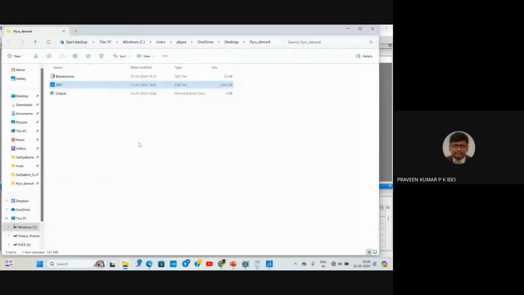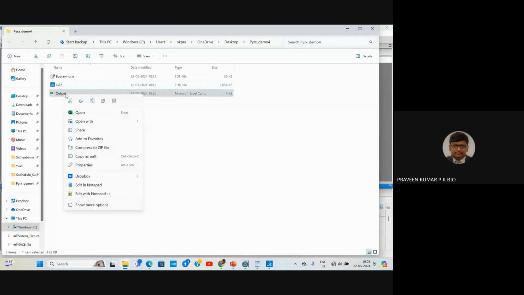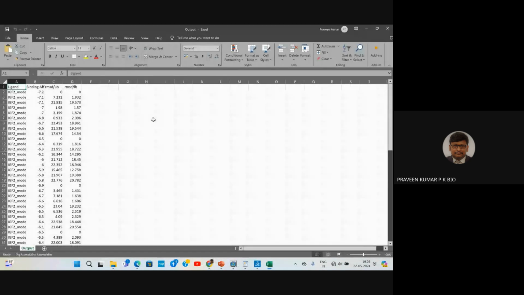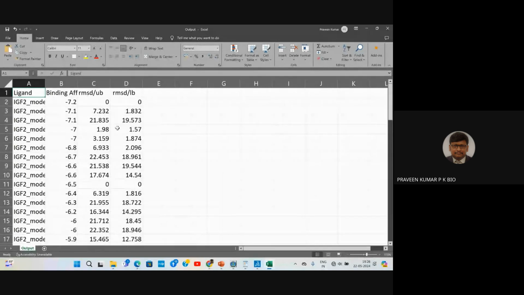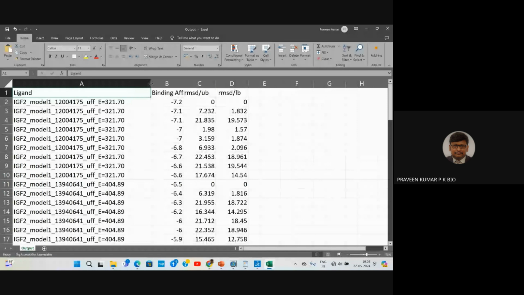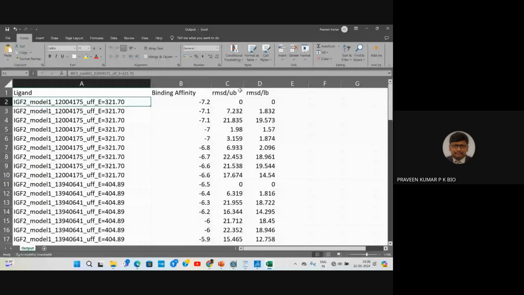Now I'm going to open this. You have an output.csv, so I better zoom in and show it in the Excel itself. So this is the result we got. If you see here, for a ligand, you got this kind of result. This is the RMSDs, but the major thing you have to be concerned about is the binding affinity. You should have negative maximum energy. The binding affinity shown here is in kilocalorie per mole. The unit of this is kilocalorie per mole.